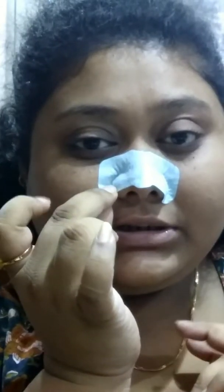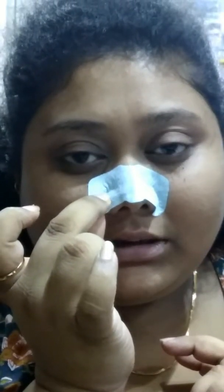So after 10-15 minutes, my lip scrub, which was from neem leaf, is almost dried, and my nose strip is also dry, so I'll just remove it. Blackheads. Yes, there were so many. I don't know whether you can see or not. There were so many. Bye bye. And I'll just quickly wash it and be right back.